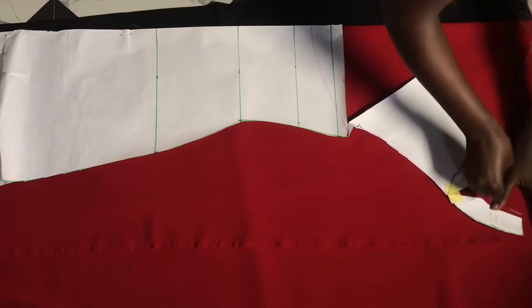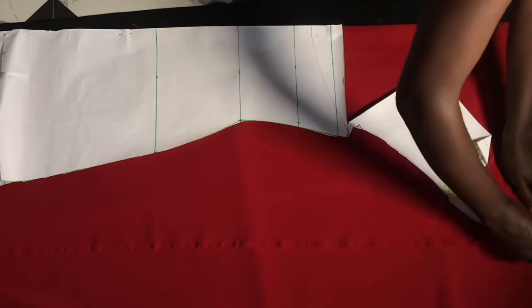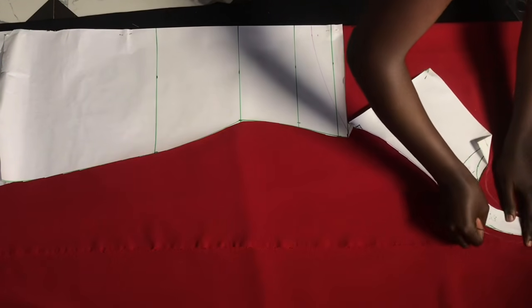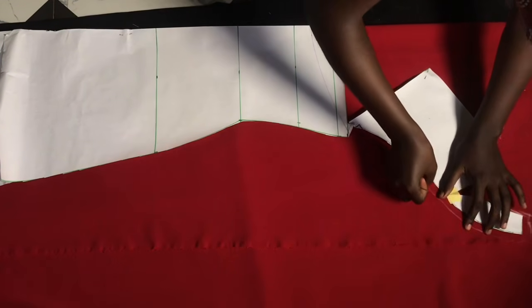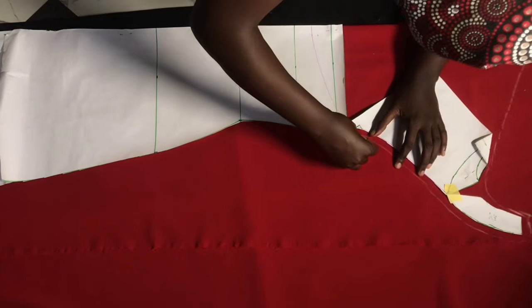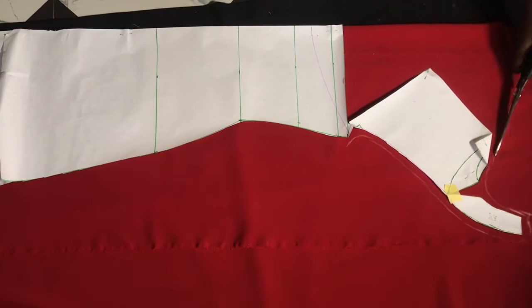And I'm going to go ahead and add ½ inch sewing allowance around the sides for the rest of the pattern we have at the top there. So I'm just going to curve this out, adding ½ inch allowance at the sides, but for the main bodice we're going to be adding 1 inch sewing allowance to that. So we're going to go ahead and cut this out.